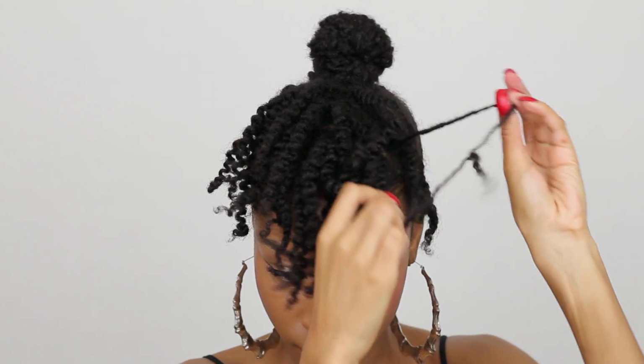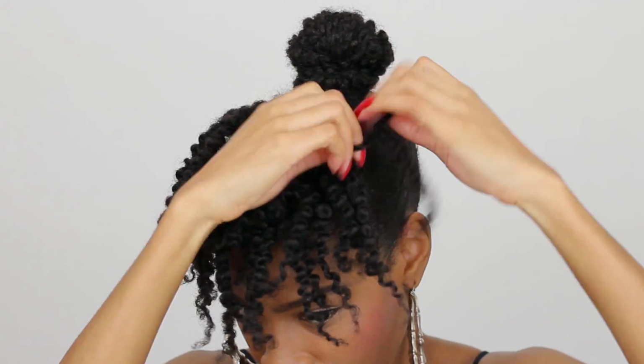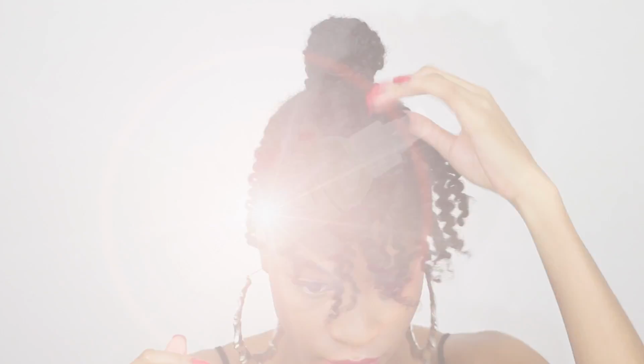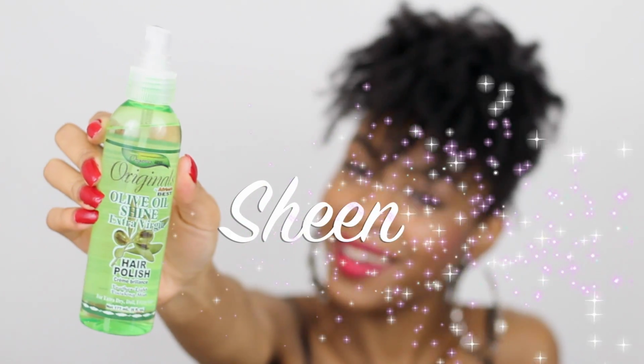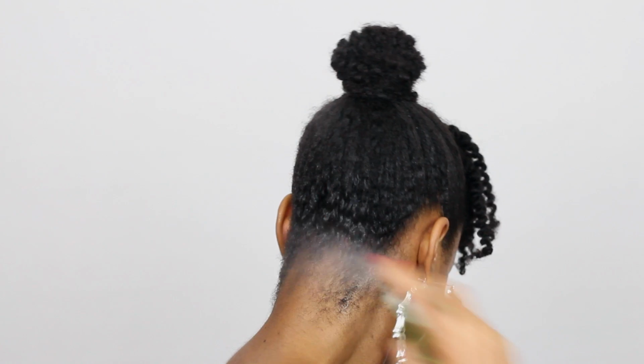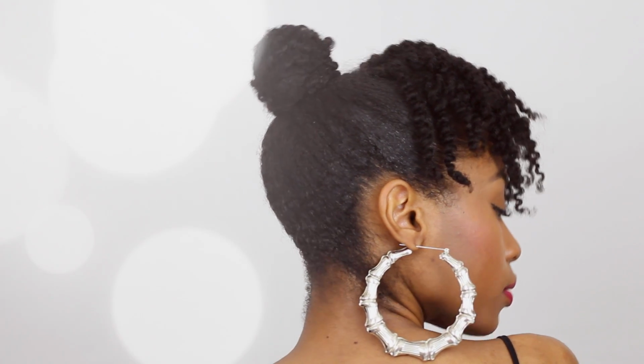Twist outs are great for shrinkage, especially if they're done on wet hair. So this is the perfect setting hairstyle to create this fringe area because we want the hair to be super short and in its most shrunken state. And that's pretty much it. I just went back in and added in some oil sheen or polish towards the hair. That way I get a nice glossy finish to it, and here are my final results.